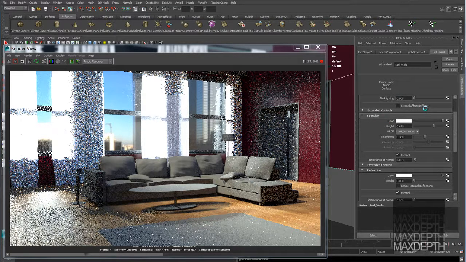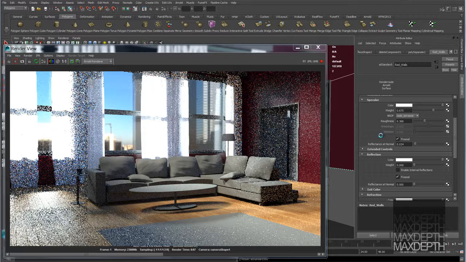Fresnel effects diffuse, I usually always turn this off because sometimes it can introduce noise around the edges of things. So for me, Fresnel effects diffuse I usually always have off, but I always have Fresnel on for spec, reflection, and refraction.